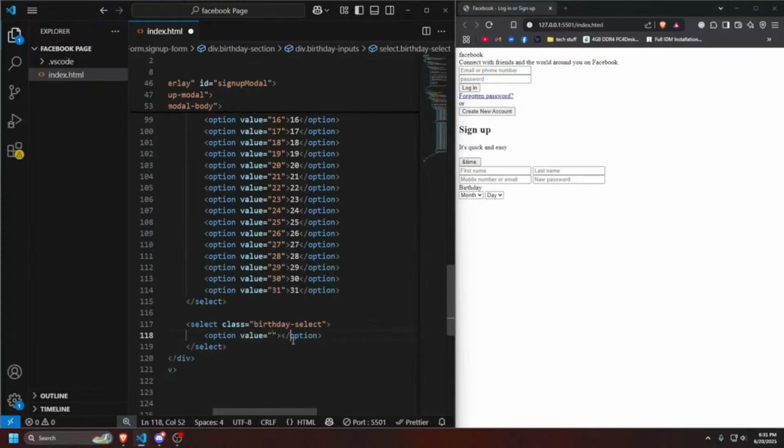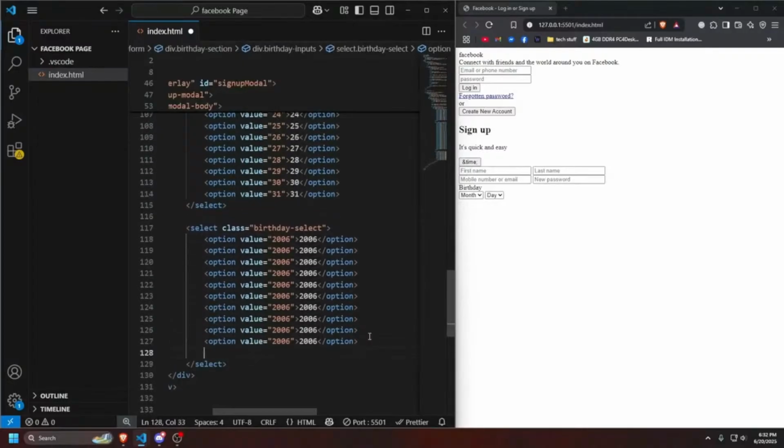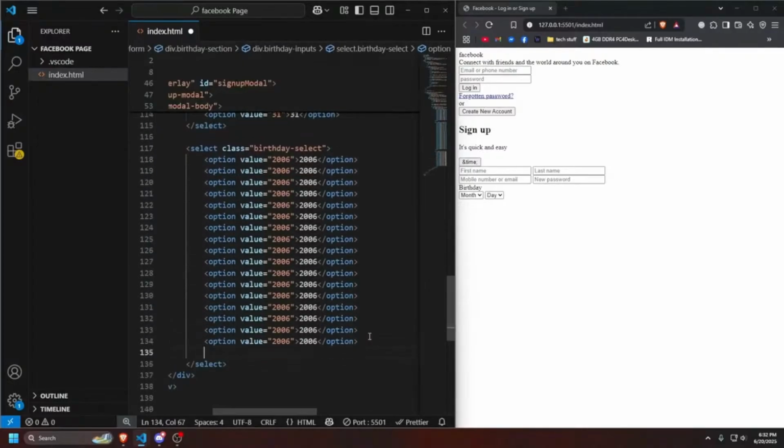So after that, we'll basically start with these. We'll probably make it, I think, 15 times. I want to take it to 1990 at least. So I'll just make it a couple of different times like this.